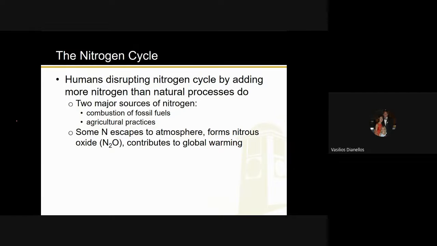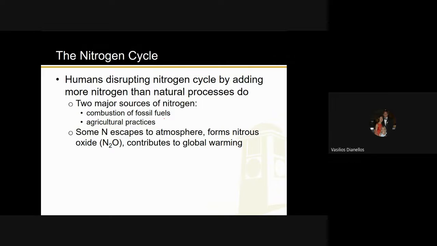Your book also wants to point out that humans have disrupted the nitrogen cycle, because nitrogen is also one of those limiting factors for plants. So we need nitrogen. We need it for plants. We need it for fertilizer. Also, people like to blow stuff up. So we also like to make explosives with nitrogen, like TNT, toluate.